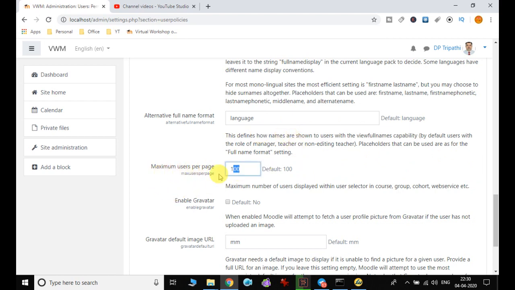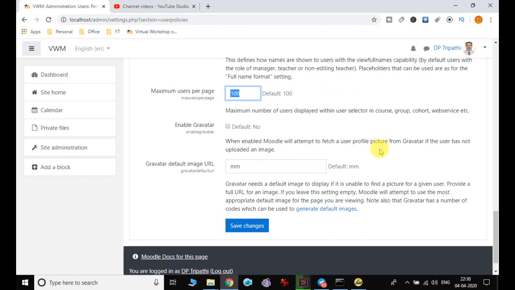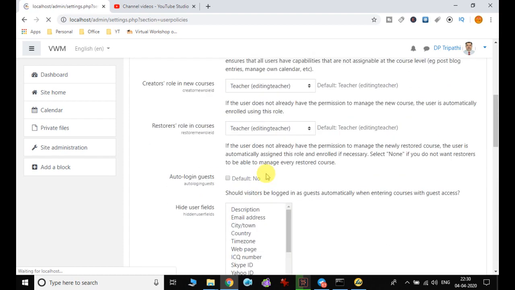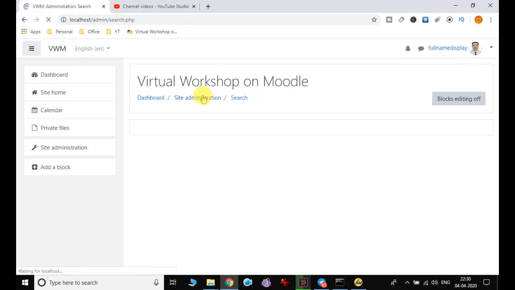Maximum users per page, you can restrict here how many you want per page. Then enable Gravatar, this is by default no, but if you select this, when the user is created, automatically one picture, if you do not upload, will be taken from here. And then the Gravatar default image URL. If you have any image URL you can give it, by default it is MM, and then you have to click on the save button. So we have set the default user policy which will be taken care of by Moodle when you work inside Moodle.